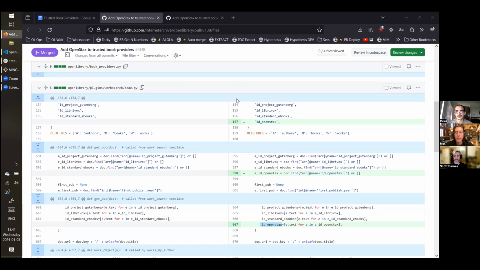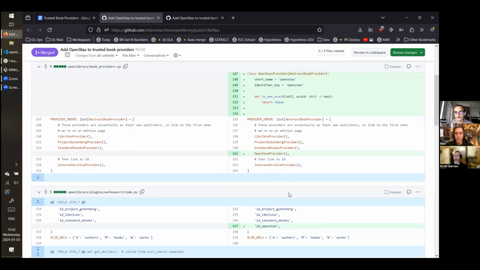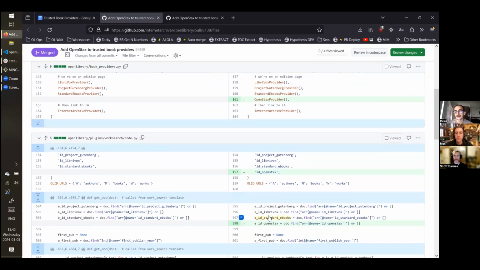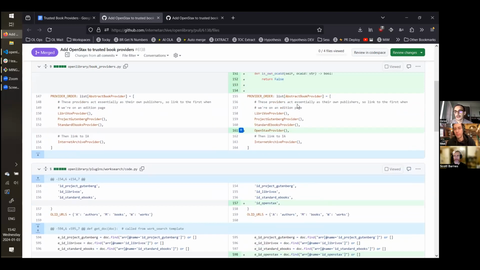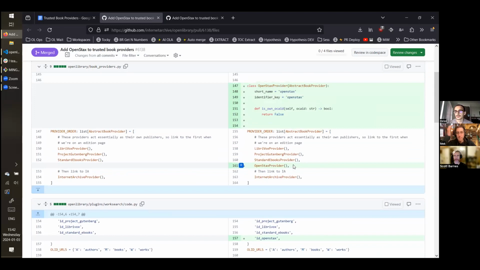Exactly. That's one of the pieces that's not shown through this pull request, the actual importing. So this will do all the wiring, and this assumes records already exist inside our database for OpenStax, for example.